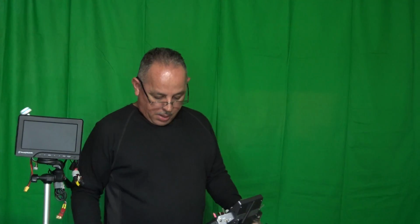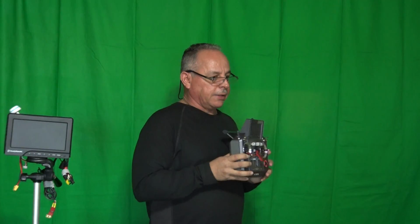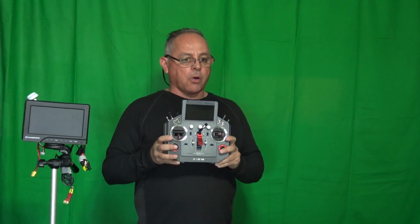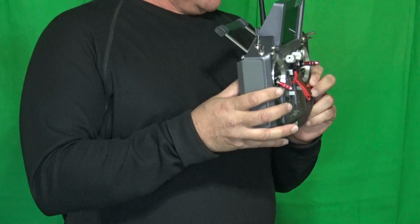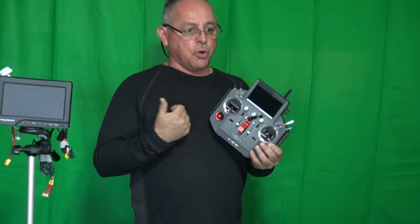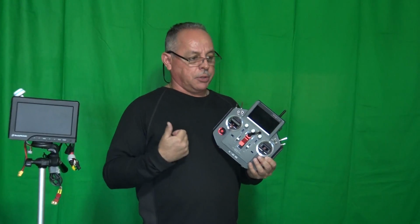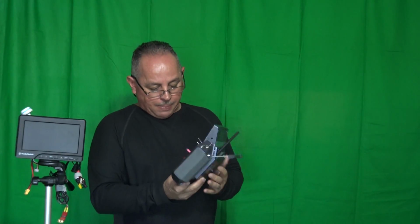Okay, so let me show you the goodies here. Right here, you can see him around on different things. This is a remote control. This is one of the latest remote controls out there in the market. It's called Horus, and it has a whole bunch of different features. I can even play music on this if I want to. Oh, that's cool. Yeah, and it talks to you, lets you know how long you've been flying, whether it lost reception. You can program whatever you want to hear, including music, on this. In fact, I still gotta play with that because I just got it. I got so many radios.